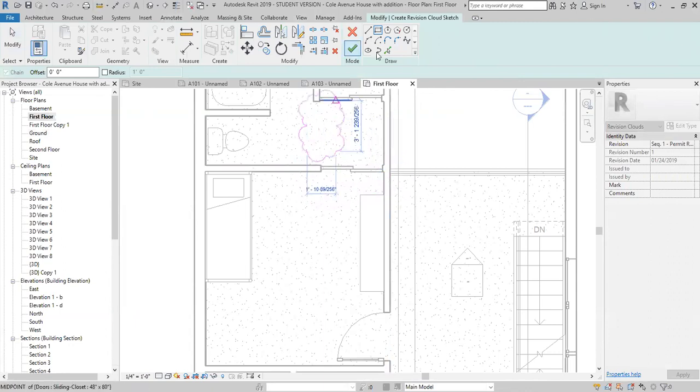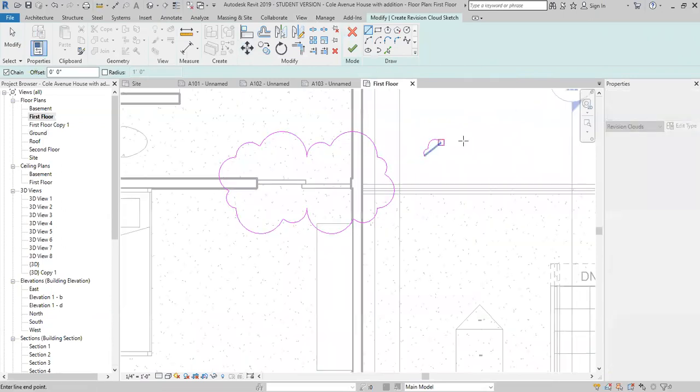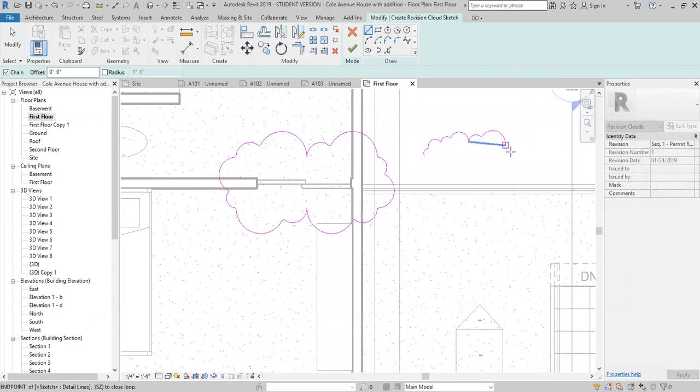So I've started with my rectangle command, and I'm just going to come down here and click. There's my rectangle command. I put it in there just so you know, if I did it with the line, I'm going to click and do the line tool, and I'm going to do it right next to it so you can see the difference here. You can actually adjust the size of the cloud as well. So there's many different ways to do revision clouds.